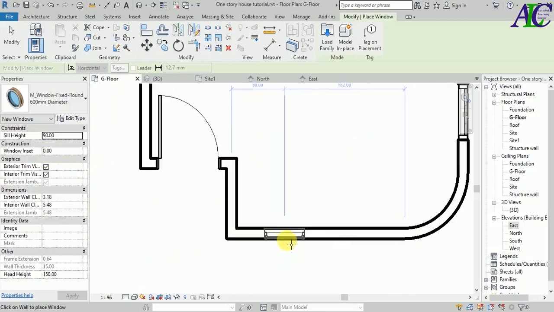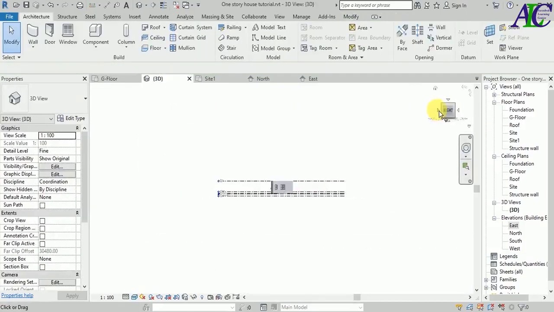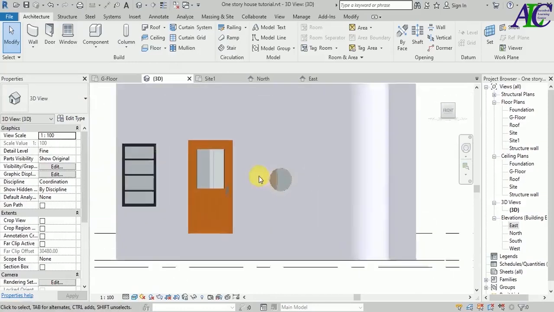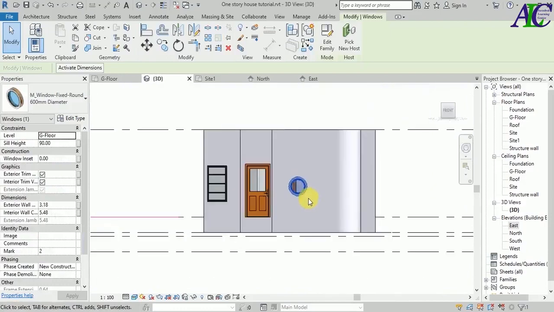I have one window in here. Let's see in 3D. There's the window I put there, and let's put it a little bit higher.